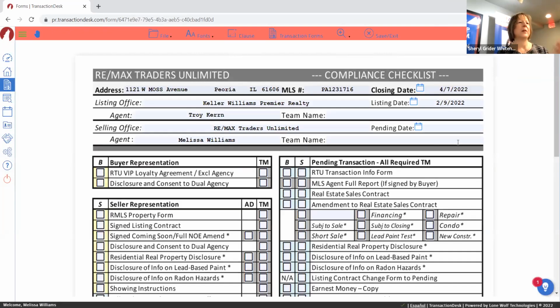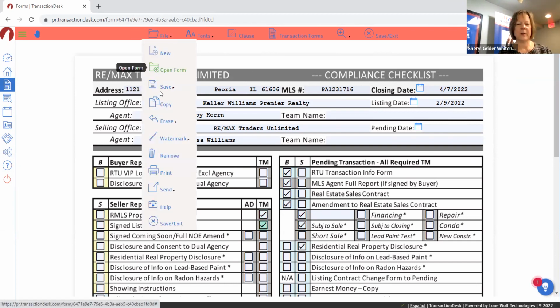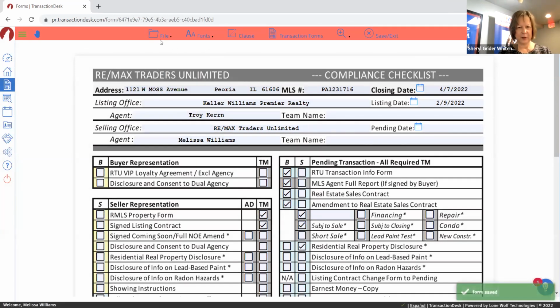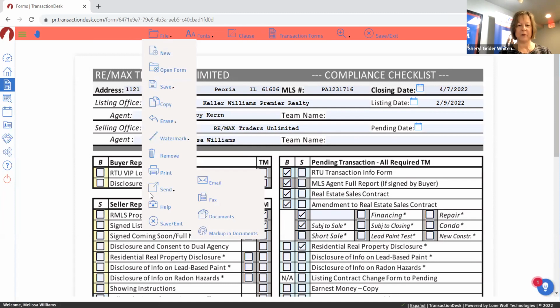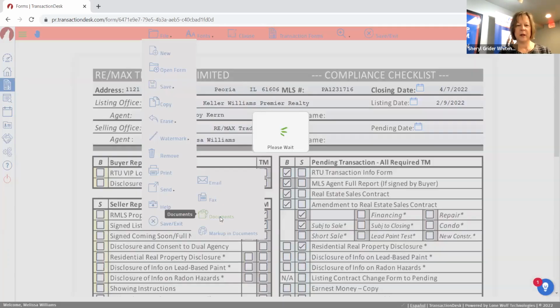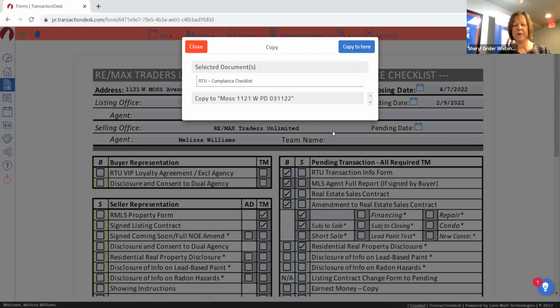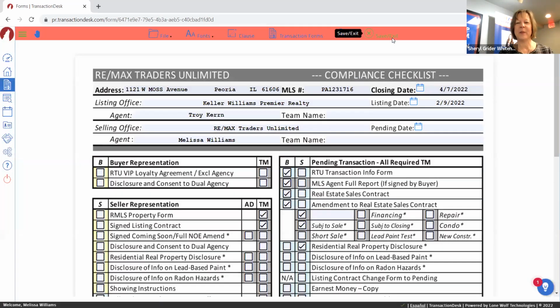All of this auto populates for them, so they don't have to fill out all the information. They can start marking what you've turned in, and that they've uploaded things to transaction desk, et cetera, on this form. They will then save this. We're having a little issue with how it worked for me and how it's working for them, but they should be able to send it right to documents and put it in the folder. For some reason on my test, it worked, and when I did it with staff, it's not working. So I've got to figure out why it's not working the correct way. That's my next trouble ticket to them.